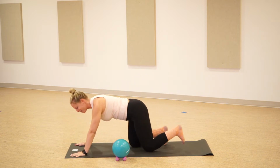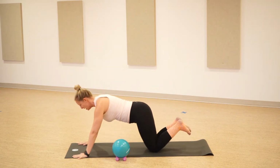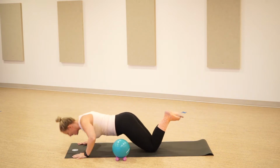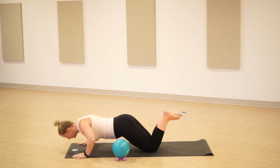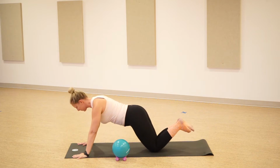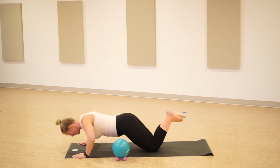Let's take some push-ups. Hands about mat's width distance here. Strong through the midsection. Inhale to lower, exhale, push up. Good. Five more. 4, 3, 2, and 1.